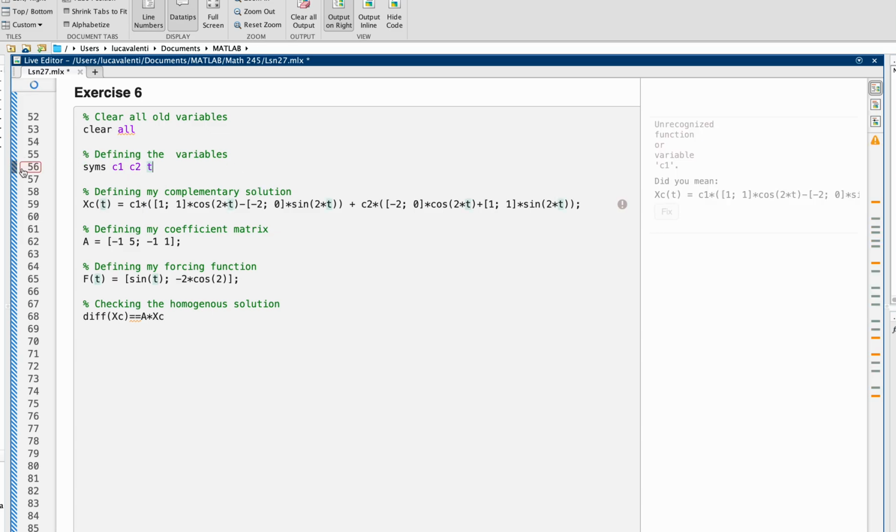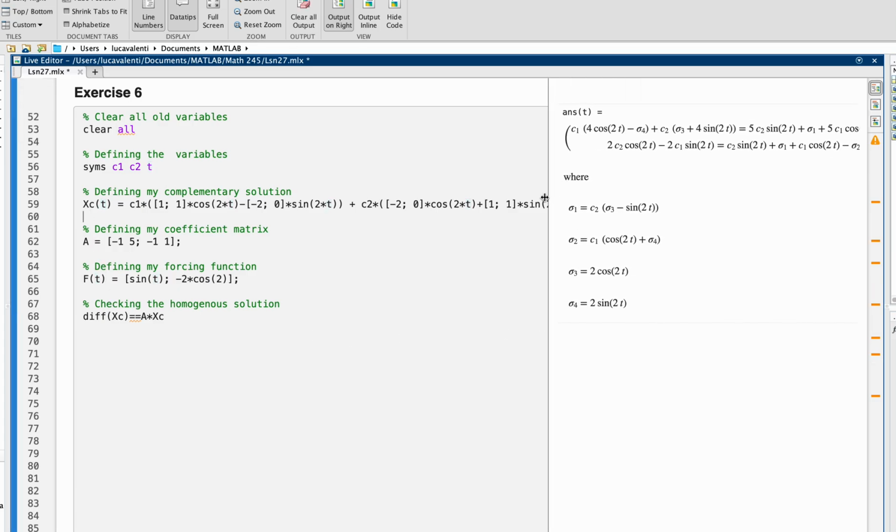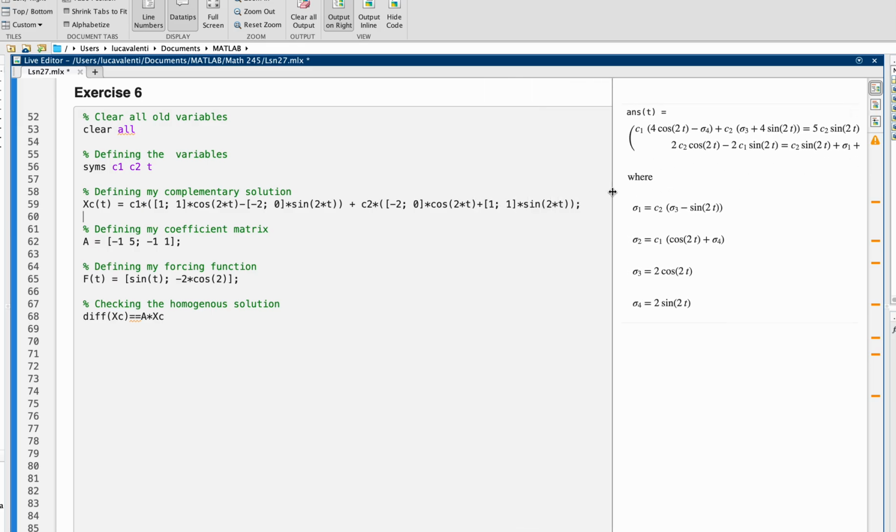So now we press Control Enter again, and we want to see whether we get the same thing on the left-hand side and on the right-hand side. And if we don't, then we assume that we made a mistake. So I don't see the same stuff on the left and on the right completely. Let's try one more thing.